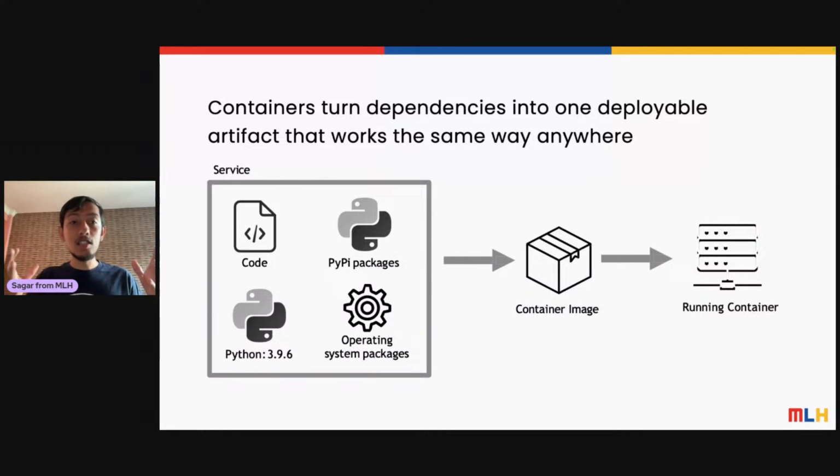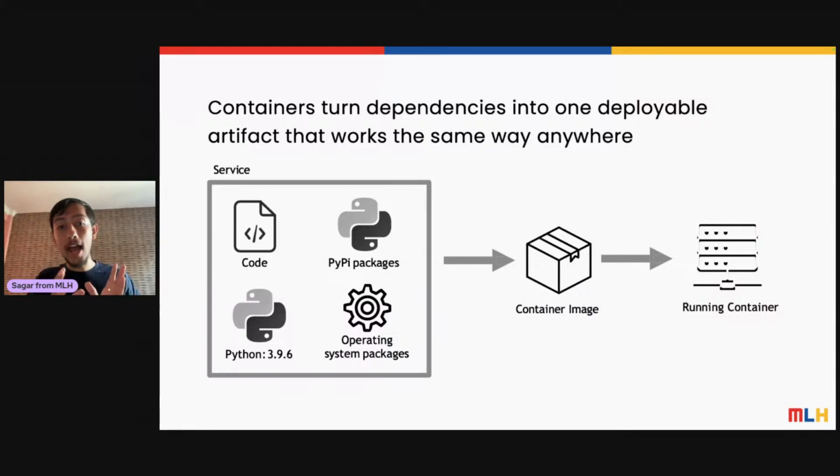This usually happens because developers' machines are set up in a specific way, right? They might have a different OS. Let's say the developer is using the Windows operating system, with a specific version of Python, and the dependencies have some specific versions. When they commit that to GitHub, and the DevOps folks try to pull it and run it in the test environment, the test environment might have a Linux operating system and a different version of Python, and also a different version of the dependency. That might create a lot of confusion, and sometimes the application does not work. So there are a lot of these dependency issues.